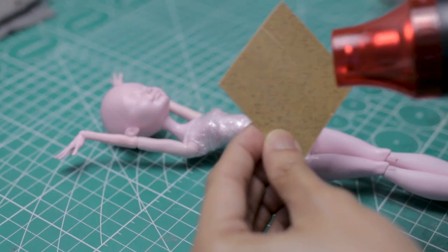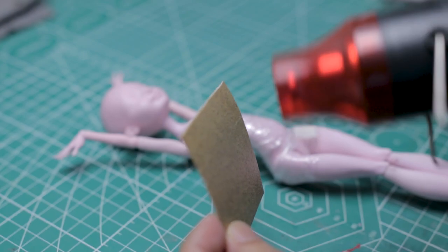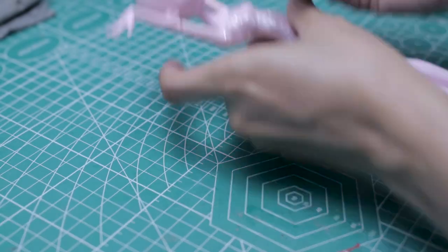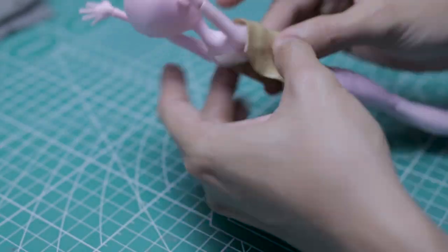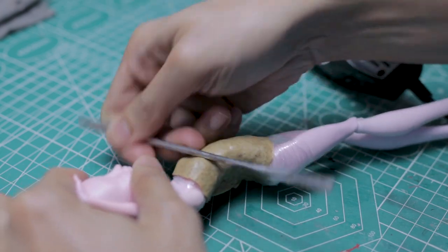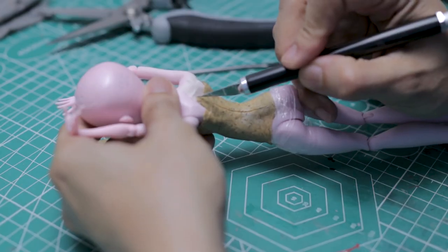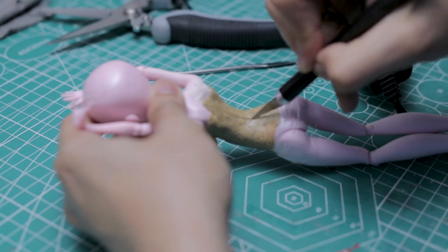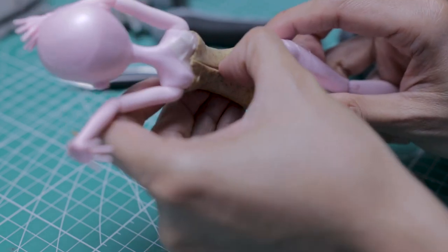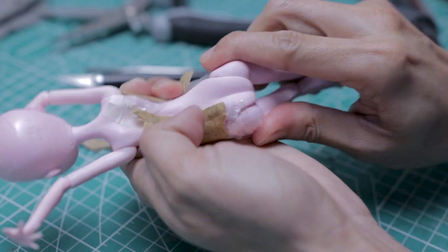Next, we are going to make a corset out of wool block. To do this, I'm going to heat it up and then stretch it a bit so that it's not going to be too thick. And wrap it around the doll and sculpt it as you see fit. Then pry it open, release it from the doll, and cut it into shapes.